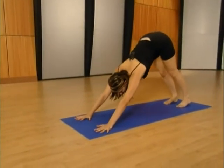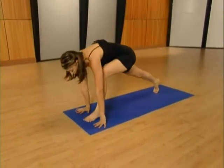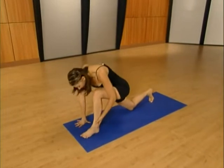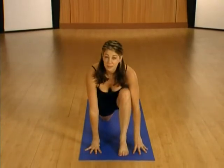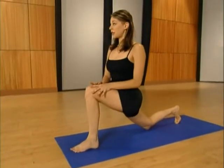Now from here, we're going to add a low lunge. So step the right foot all the way up to your hands and bring the left knee to the floor. If your foot doesn't make it there on the first try, just grab onto it and give it a clunk forward so that you make sure that the heel goes directly below the knee. Sink your hips forward and down. And then take both hands and put them on top of the front thigh.